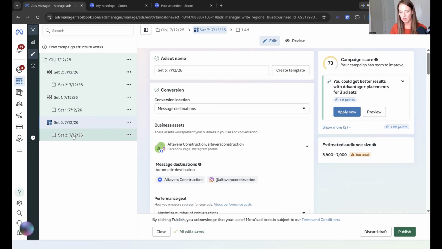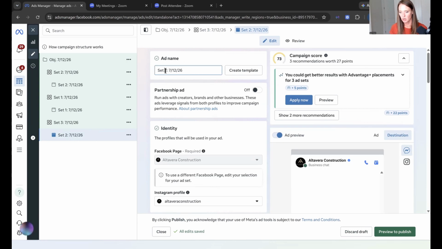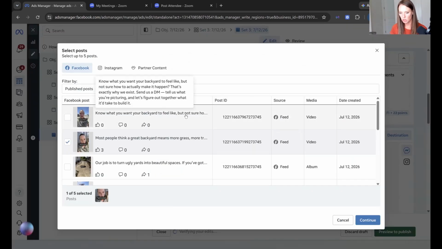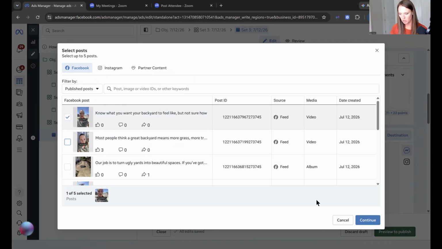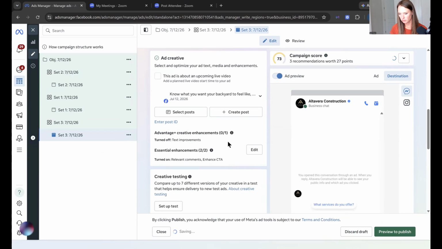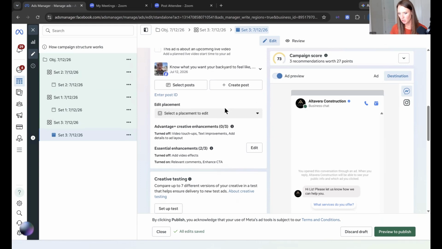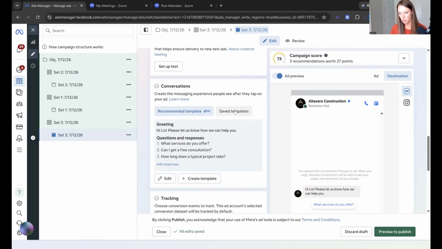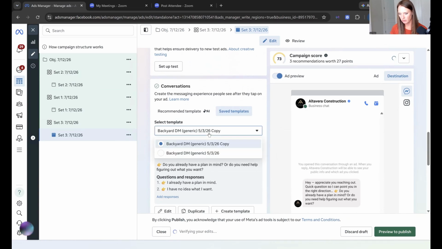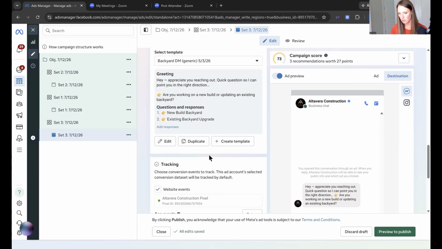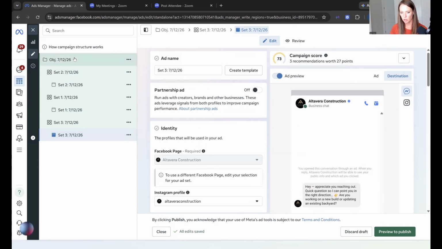So that all looked good. I'm going to go back to here to set 3, change this. Then I'm going to go down here. We're going to select a post, and it's going to be this one instead of this one. And we're going to continue. And I think because I unselected it, it should only be this one. It looks good. Oh, see, it changed it. So I got to go back to the same template that I have. And everything looks good.